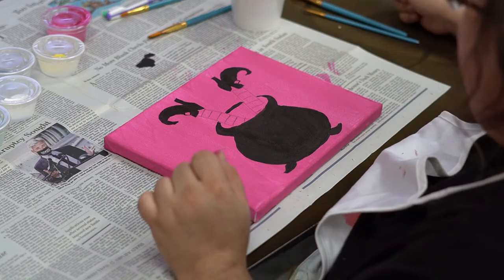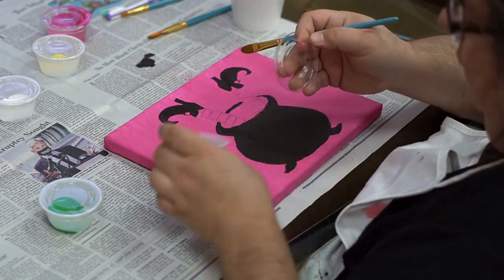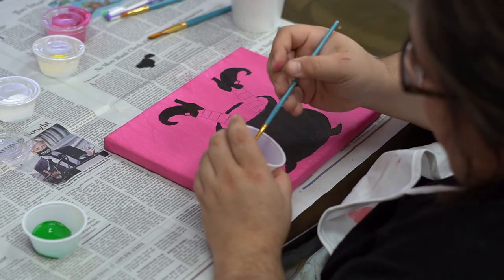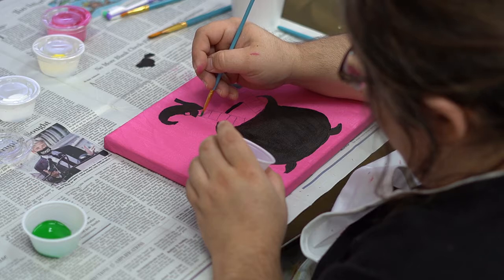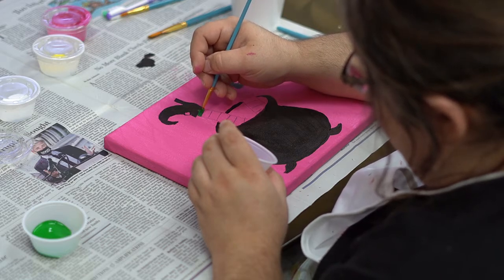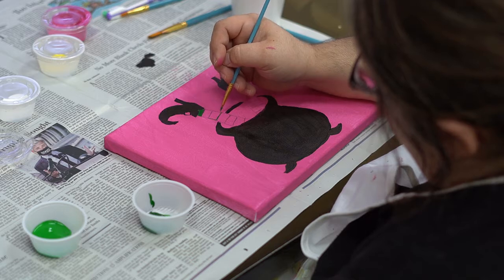So we are going on to our stockings. So the stockings are going to be the green. You have two shades of green. You have a darker green and a light green. I am going to start with the darker green. I'm actually going to use my liner brush for this. So I'm going to use every other stocking segment. It's going to be dark green. Okay, and then the first stocking segment is dark green, and I'll skip one. And then this is going to be dark green.